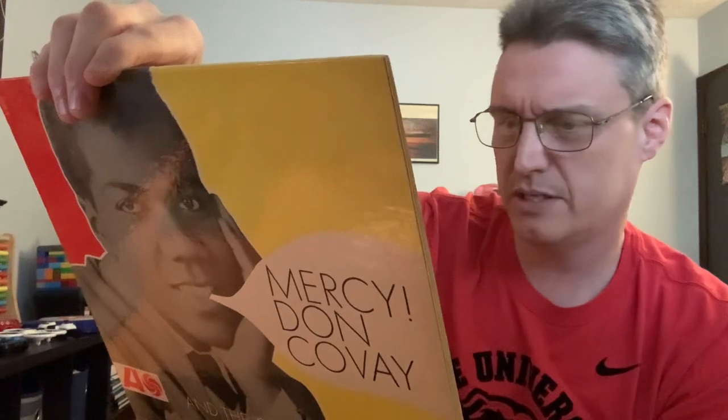Still in the C's — I found this at a record show; I'd been looking for it for a long time. A guy had it below his table in a bargain box at one of the Atlanta record shows. You know, at record shows, sometimes they'll have their best stuff up top, and below their table they'll have cardboard boxes. He had this Don Covay gem down in the bargain boxes, and if you don't know, Jimi Hendrix is a session guitarist on this record. Awesome record — Don Covay, Mercy, 1966 possibly.